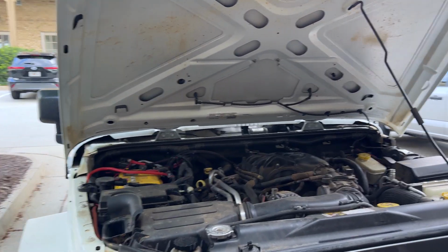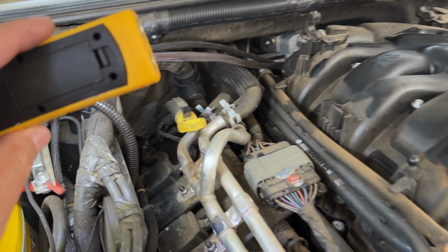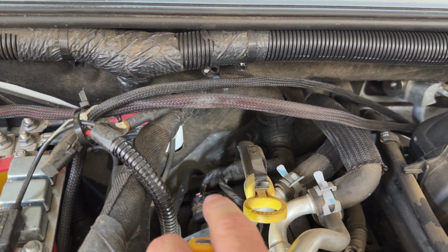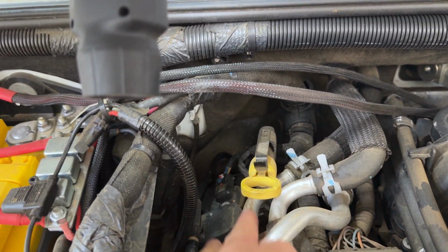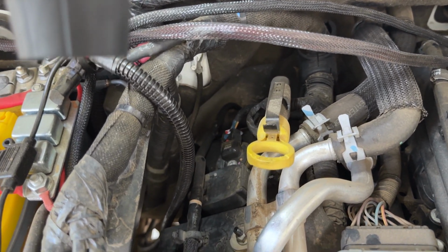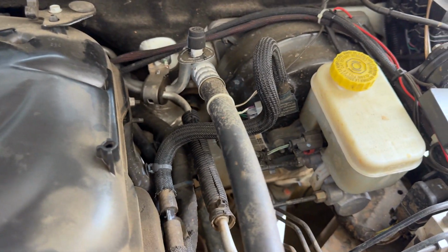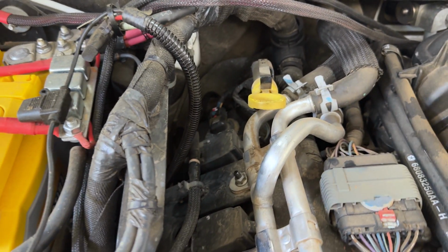Okay, so just to show you where this is, we are looking at bank 1, which is on the passenger side. Look, I can stick this right here. There we go. This one right here, it's got a little pin back there. Passenger side, that's going to be camshaft sensor bank 1. Bank 2 is going to be over here on the driver's side. It's a little bit more difficult to get to.